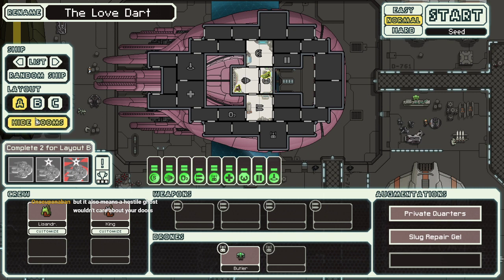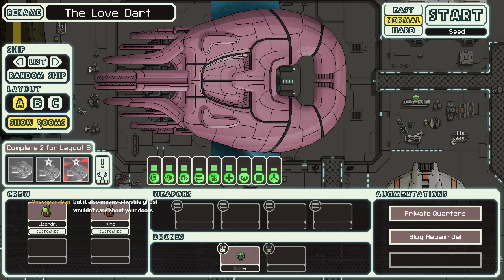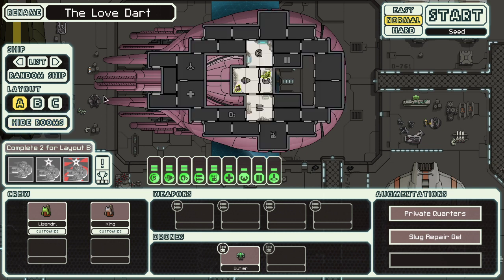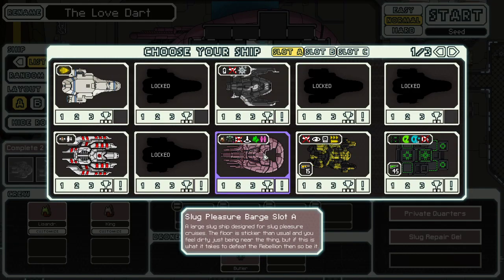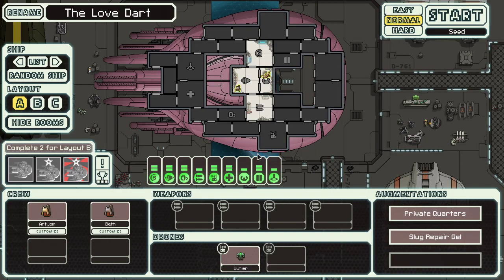The Love Dart. Who named this one? Actually looking more like a jellyfish, as they apparently were intended to be. Where is it? Here it is. A large slug ship designed for slug pleasure cruises. The floor is stickier than usual and you feel the reach is being near the thing. But if this is what it takes to defeat rebellion, then so be it.